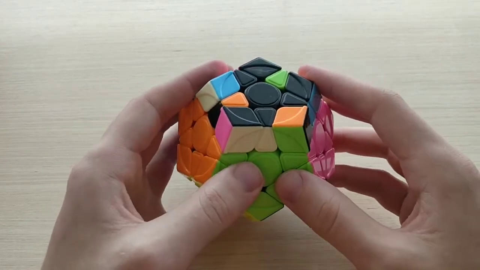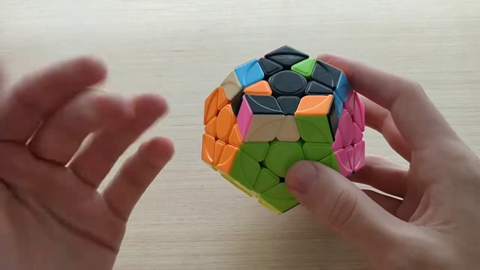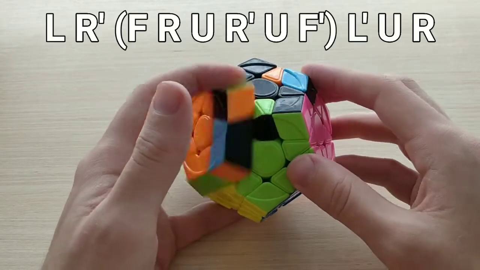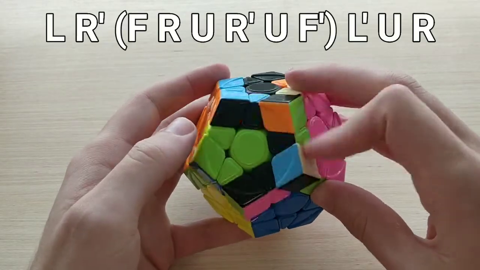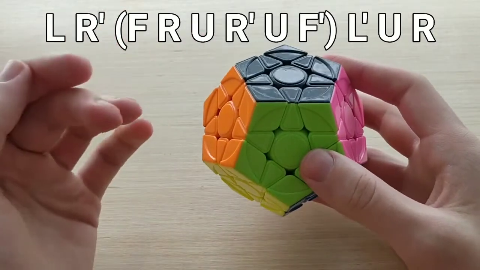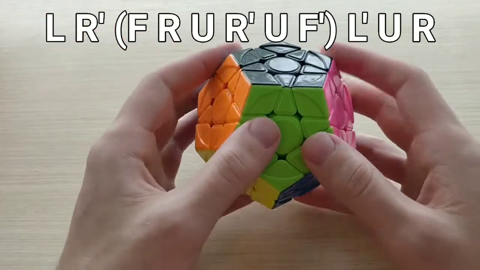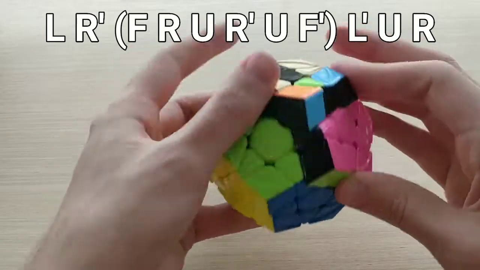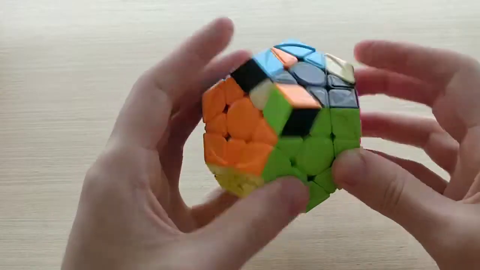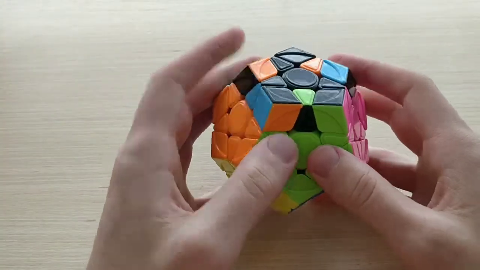And then finally we have 11A minus, so for this case there's two options. The one that's probably actually the best, but not what I use, is from this angle. I'll hold the oriented corners in the front, and do L, R', F sexy F', L' U, R. I say this is the nicest, just because it's by far the shortest alg for this case, and I've seen people do it super fast, but I'm not amazing at it personally. For me it's not quite the fastest alg just yet, but once I'm practicing it more I'm sure it will be. I think probably Fahmi and other people with fast turning would use this as the main alg.